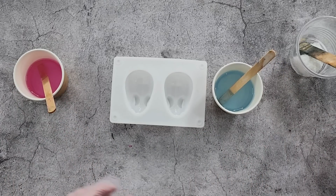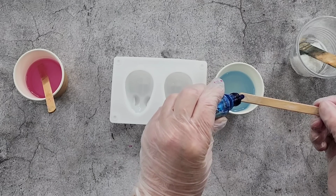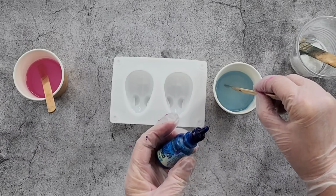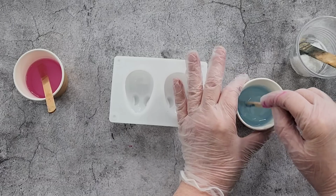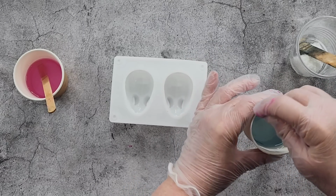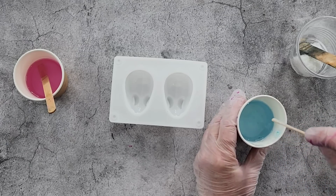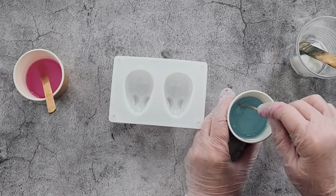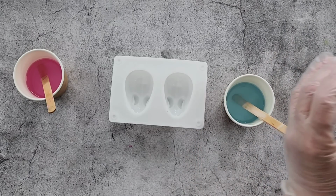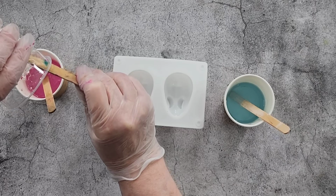So there's my pink, there's my blue. I'll add just a tiny little bit more of the blue. Come on, blue. Put you over here. Didn't want to touch the resin with it. Alright, sorry this is taking a while, but some people might be interested to see how you get just a tiny little bit of colour, not too much. Alright, so what I want to do with my pink and my blue, and I am going to add a little bit more of this, just to dilute my pink a little bit more. I don't know if it makes any difference at all.